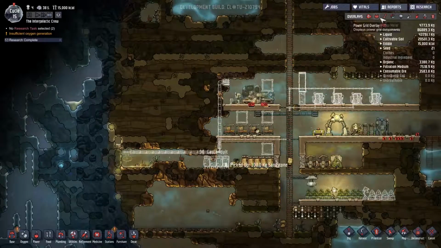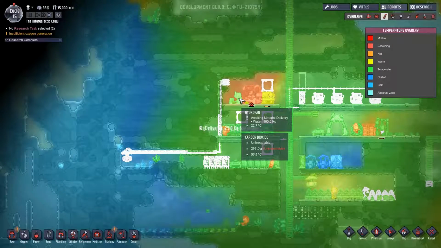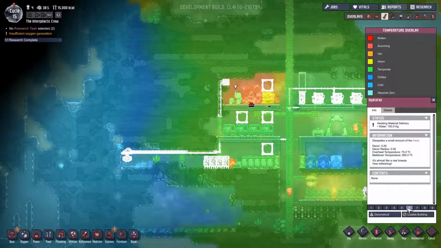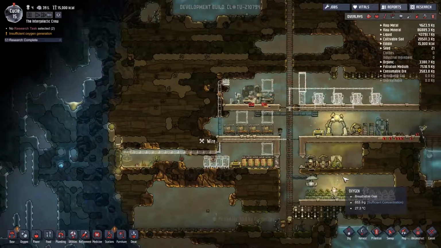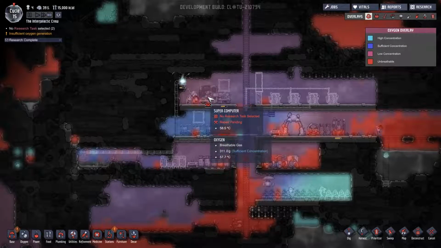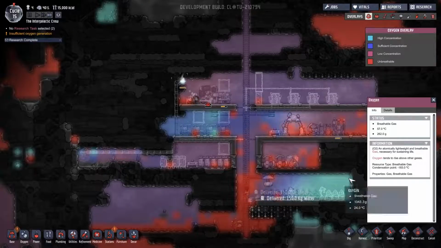Let's take a look at our temperature overlay. Awaiting material delivery water. Oh, so that's going to dissipate water. Wow. Let's bump that up. I don't know how much that's going to take. How's that doing? That is definitely dropping, which is good.